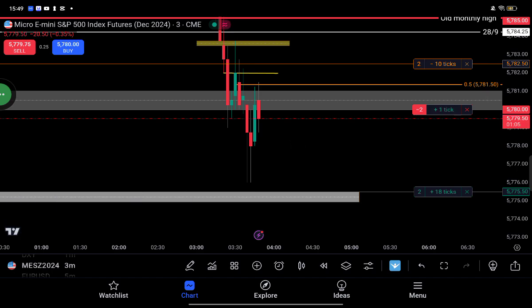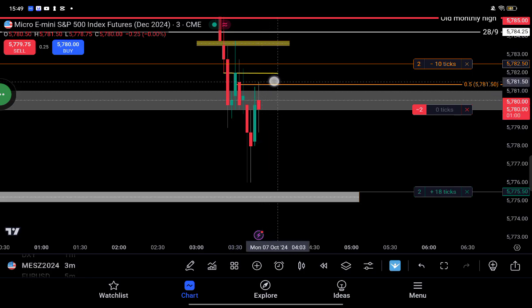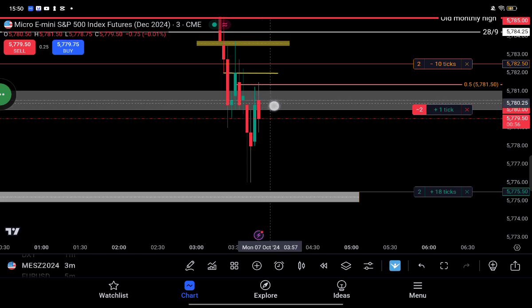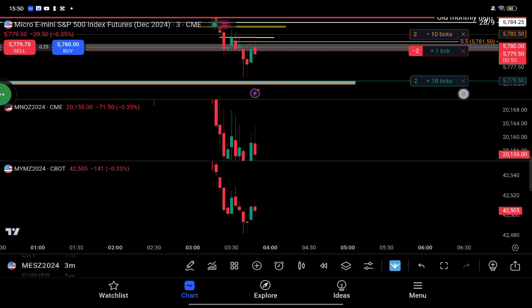So why I went short here is because the fact that we came back to this CB again and touched the mean order block and rejected lower. And this volume balance now, bodies have to close below it. If bodies don't close below it, I'm just gonna kill the trade.